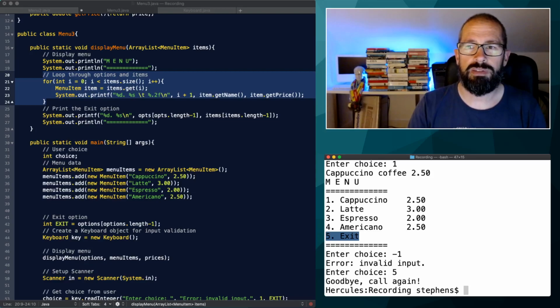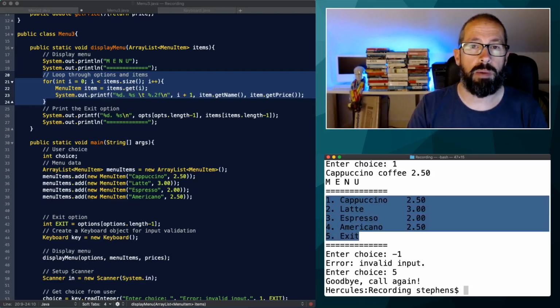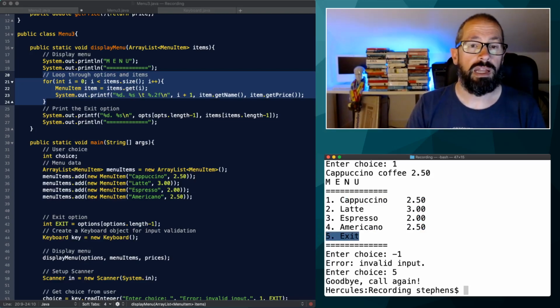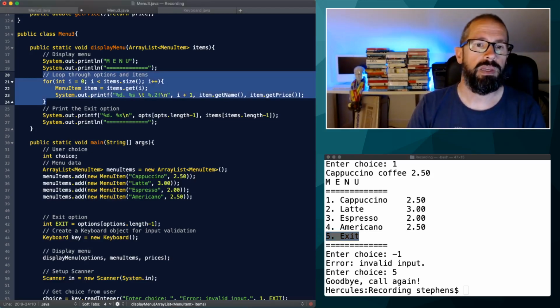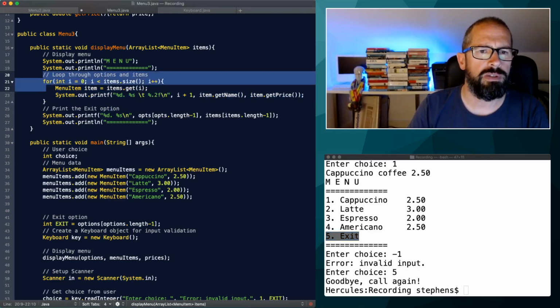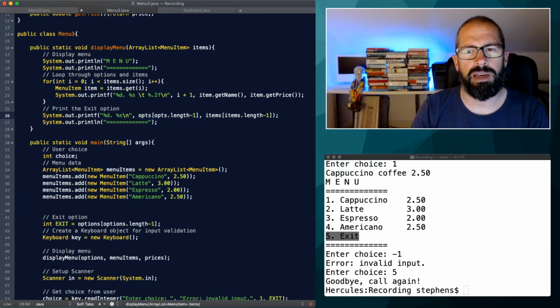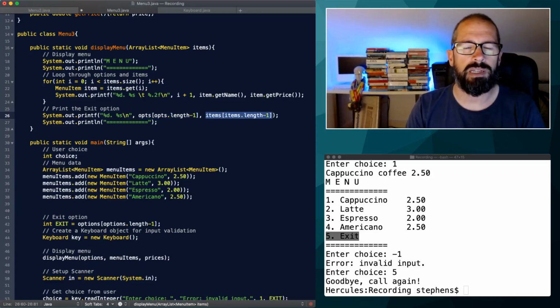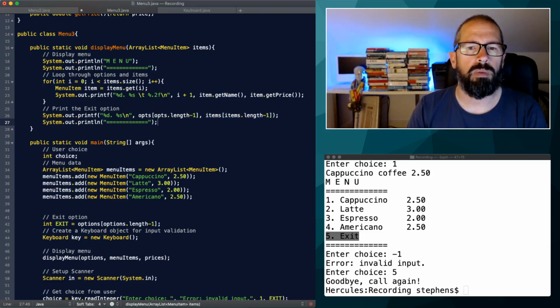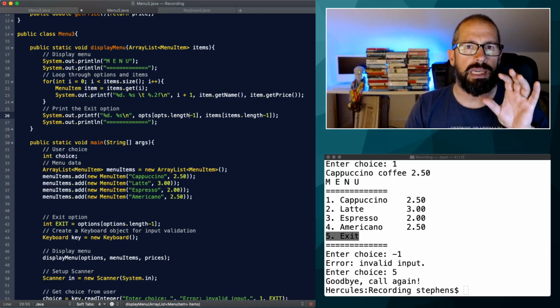Okay, this is just text that represents the menu. So this exit option here, all I have to do is just make sure that the last item on my list is an exit option. So after the loop finishes, here you can see this is where we're printing out the exit, right? Okay, so at the moment I'm using again this options array and the items array because that had the exit option in it, which is nasty. That's a horrible way to do it. So what I want to do is print out the exit option.